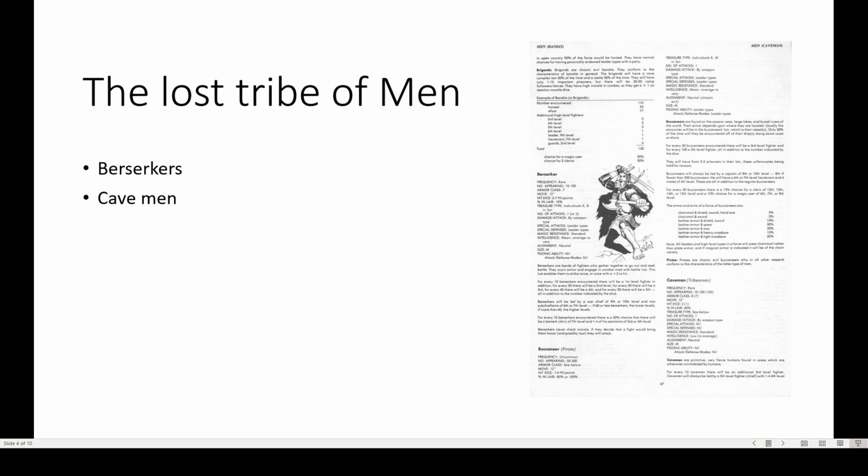Interesting. For every 10 berserkers, there's a 50% chance that there's a berserker cleric. Berserker cleric, come on, man. How's he supposed to be casting spells if he's mad with battle lust? Berserkers never check morale. If they decide that a fight would bring them honor and possibly loot, they will attack.